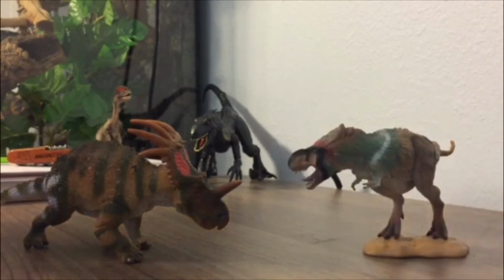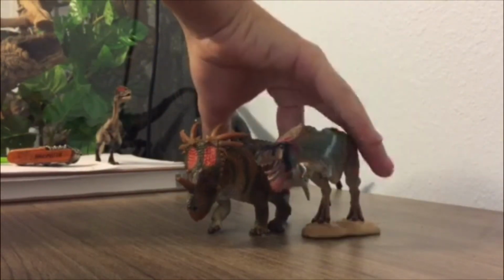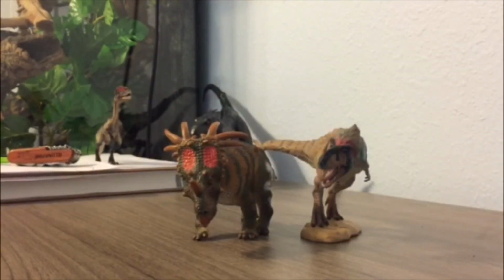And I am just super pleased with these two figures. They both just look absolutely amazing. And together they also look great, two late Cretaceous dinosaurs of North America.